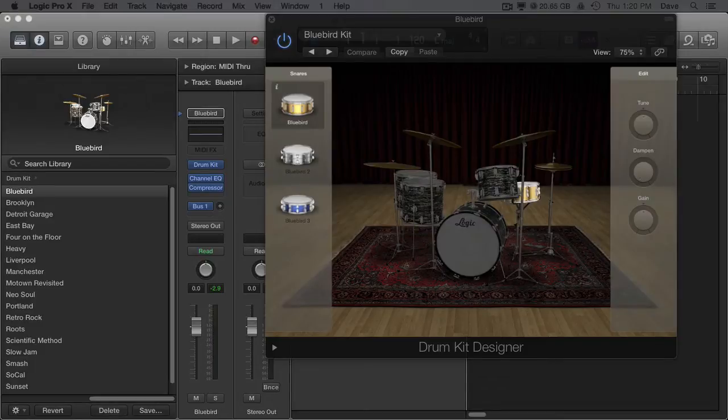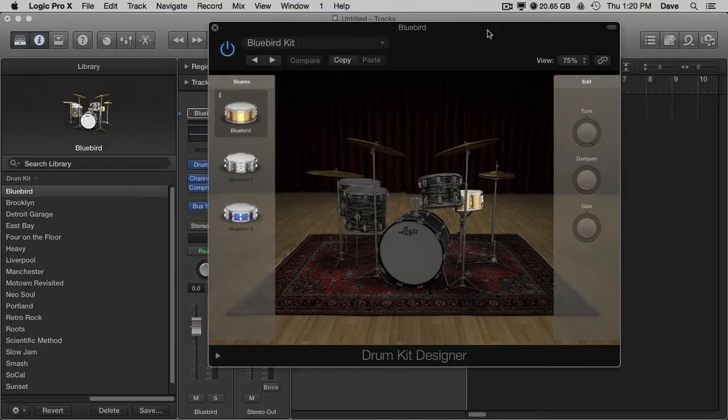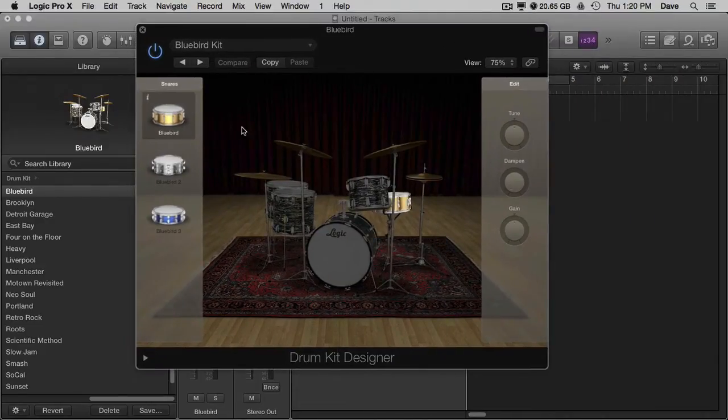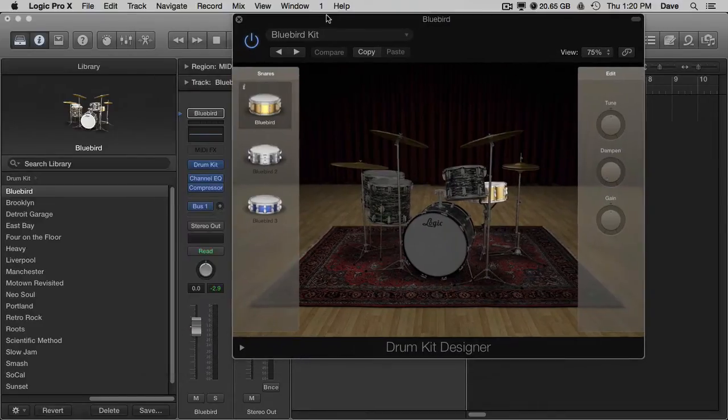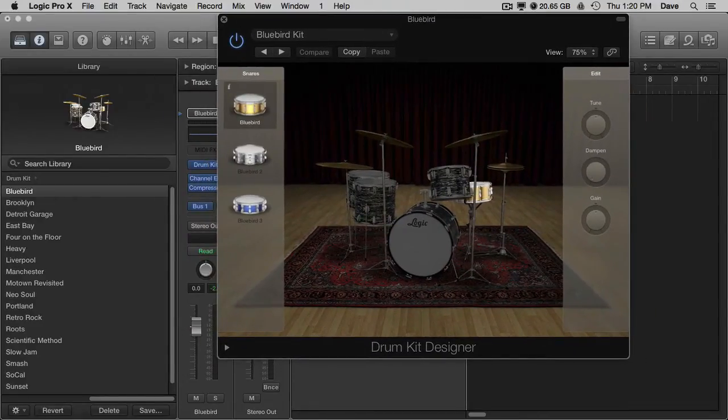So that's what we're talking about when we're looking at programmed drums versus recorded drums. And we talked about 4 major plugins, and I'm going to talk about 2 of them today. Last week we talked about Logic Pro's stock drum kit and their Drum Kit Designer. We also talked about Native Instruments Studio Drummer, and those are the 2 that I'm going to show today. And then we talked about Superior Drummer and BFD. These are some of the other big ones. We have links to those in our show notes. And I have an instance of Logic's stock drummer and the Drum Kit Designer that they have here.